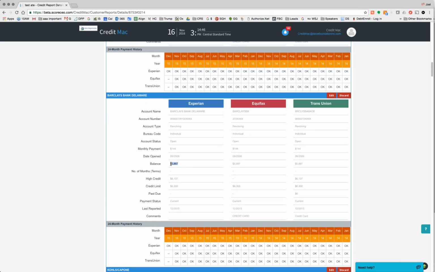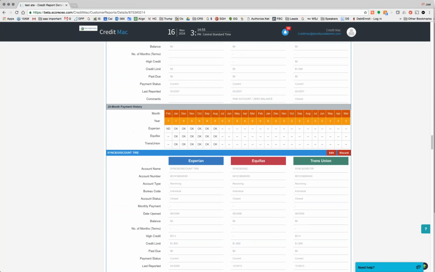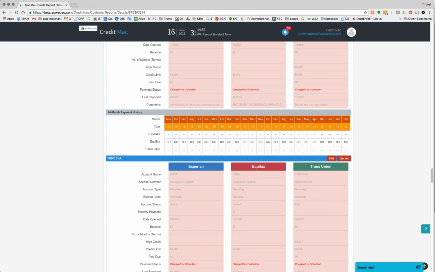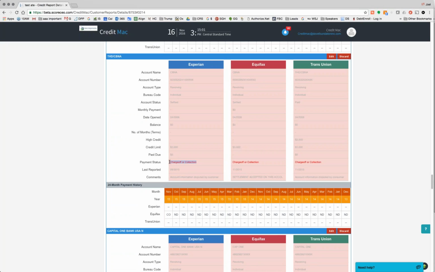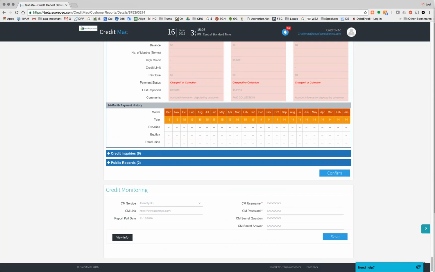The fact you've got another one may be costing you another 20 or 30 points. Could be different, right? But they don't like to see your cards maxed out. And then down at the bottom, what we've got are the items that are in red that are really negative. They're charge-offs and collections. Now, I want to show you something that you never have to do with our system, but I want to show it to you anyway because it is cool and you'll want your customers doing this.